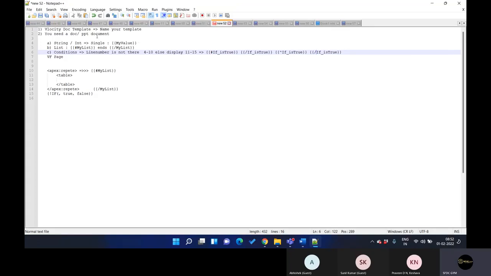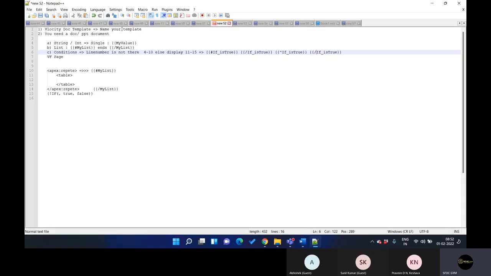Let me repeat whatever we did up to this level. First of all, we need to create a velocity document template. You explore this option when you want to send any mail or display any information that requires dynamic values, which depend on the current record ID, or a user record table you want to query, or any dynamic information you want to display in the UI or send in PDF, doc, or any other format. Then you need to go for the velocity document template.